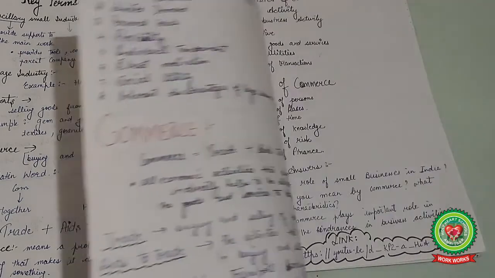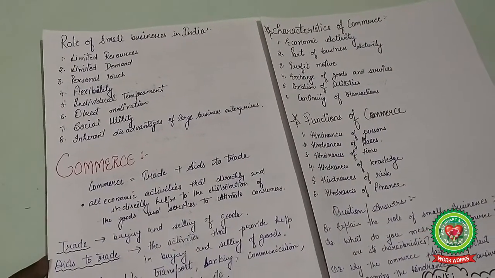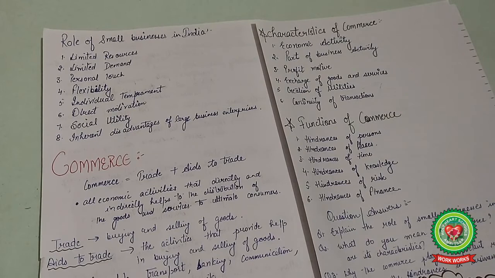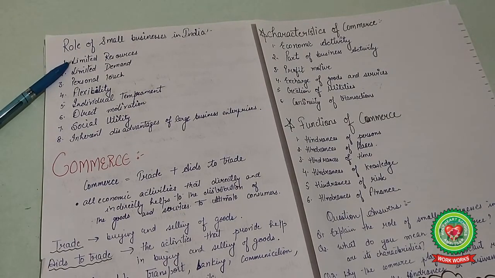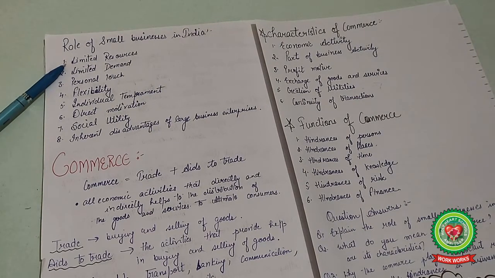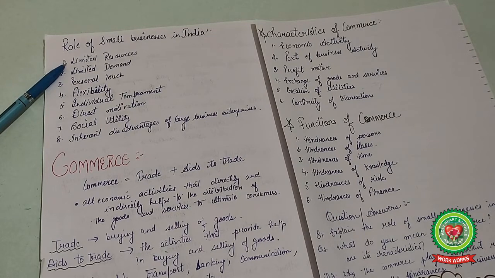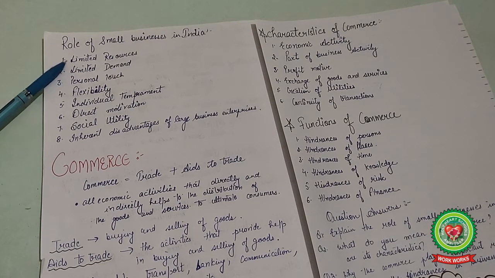Next one is the role of small businesses in India. What is the role of small business? First one is limited resources. As it is at a small scale, it needs resources but only in limited amounts. For example, they need fewer machines and fewer natural resources that are used in the production of goods and services.